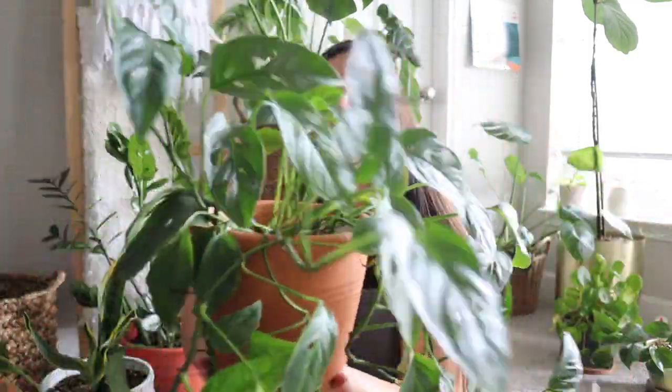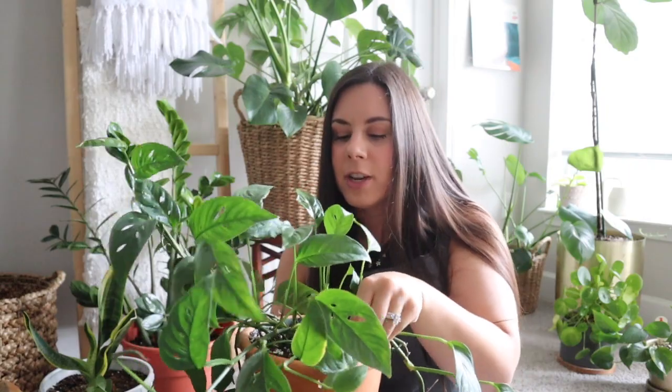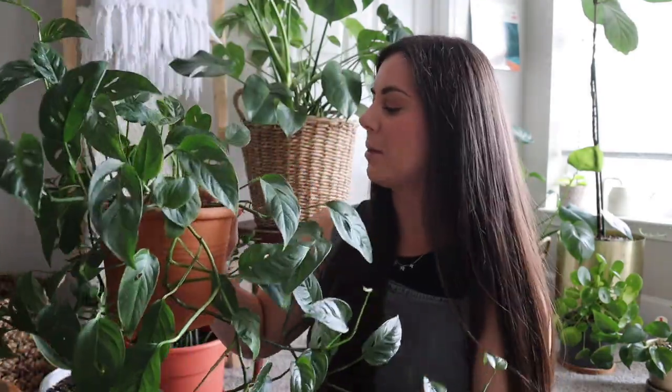This one is one of my absolute favorites. He's actually a newer plant. Look at that beauty. I love a plant that does this, where it trails down. I just think that is so beautiful. This one is a type of philodendron, and it's the Swiss cheese plant. I have found that he grows like crazy. He was not this big when I got him, but like I said, he stays in our bedroom. This one is also very, very easy to propagate. I have noticed he's a little bit more finicky than some of my other plants with water. He's pretty dramatic, so if you don't water him, you will be able to tell. All of his leaves are droopy, and he does need a good water. We'll do that a little bit later, but another really good option.